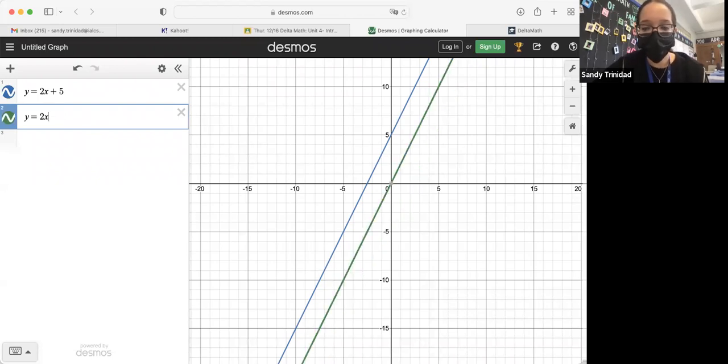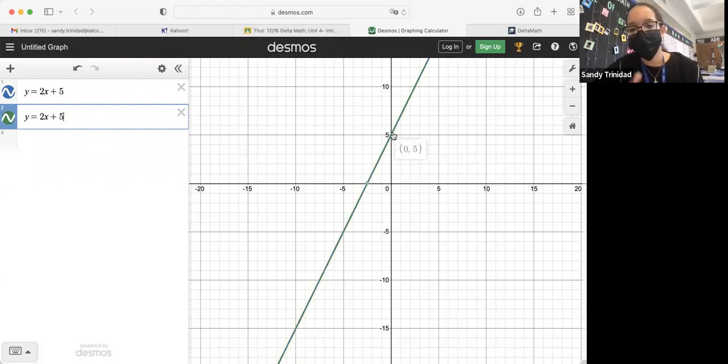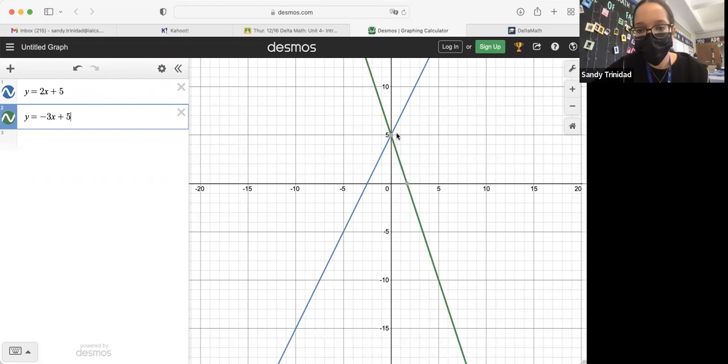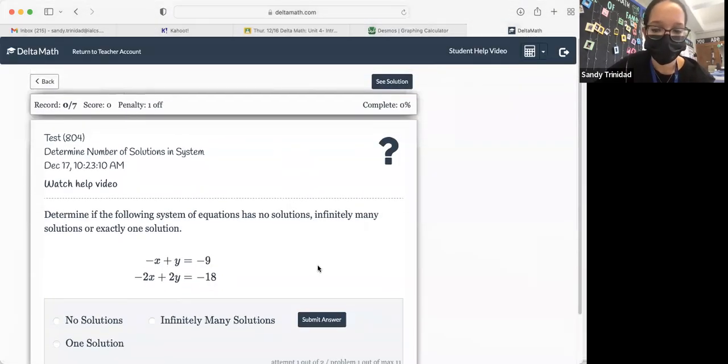If you get the same line, and when you graph them, you get one thing, that means that these lines intersect at every single point. So they have an infinite number of solutions. Or if you get something like what we've done before, like let's say -3x plus 5, they cross at one point. So that means that they have one solution. So you want to use decimals to see how many times they cross each other, making sure that you get y by itself first before you see the number of intersections.